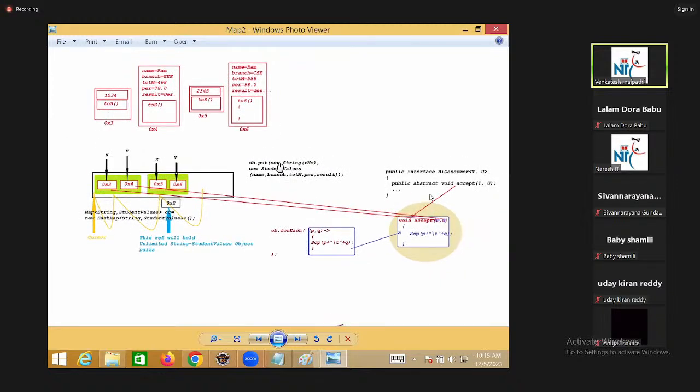The data structure chapter is running in the 7:15 batch. The data structure retrieval process, that is. I said, no, for your for loop, that is. forEach is nothing but your for loop. The for loop is modified as one method for Java purposes. This is the Java 8 version.